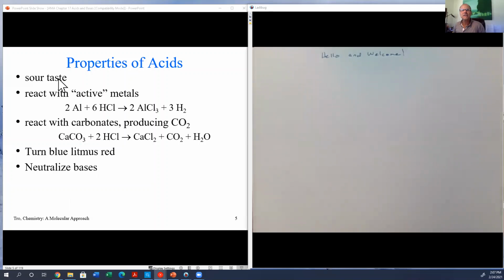Your stomach actually contains quite a bit of acid, because the pH of your stomach needs to be acidic in order for the proteins that help digest your food to work properly. So sometimes if you get heartburn, or that sour taste in your mouth, and this is kind of gross, when you throw up, right? That's due to the acids in your stomach, right?